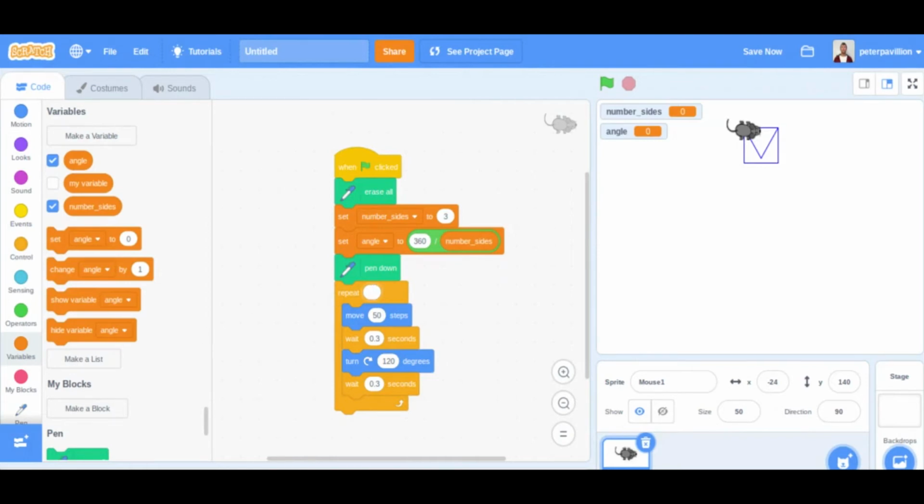Each time it repeats by the number of sides in the shape. So move 50 steps, wait a second, and then turn angle degrees. So each time that will change.